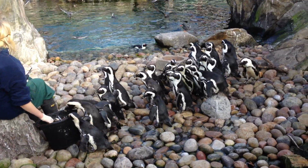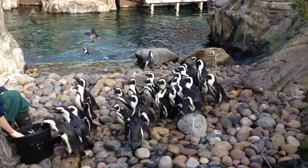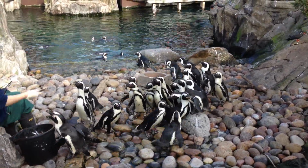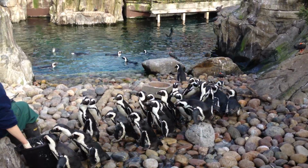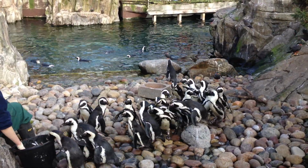So the terns in the wild will hunt by attacking shoals of fish that are pushed up close to the surface by predators from below. And they can plunge dive a little way, but they prefer not to do this if at all possible. I think they're a bit precious about getting their feathers wet, so they prefer to just skim the surface and pick the fish off that way.